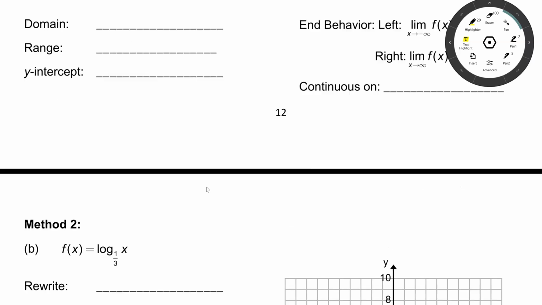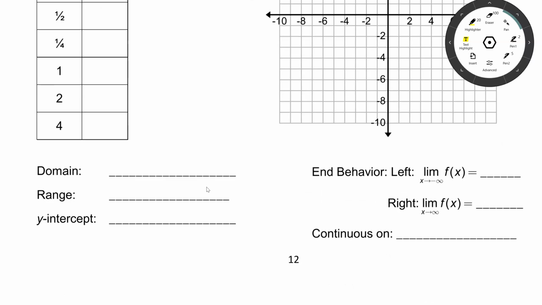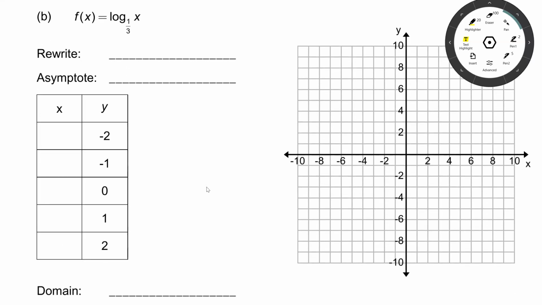So, throwback. Method 1 that we learned last time: we rewrite our log in exponential form, plug in the x, and then solve for what the y would be. Guess what method 2 is? Plug in the y and then see what x is. Okay. Why do we call them really 2 different methods? Whatever. Showing you how to do it 2 different ways.